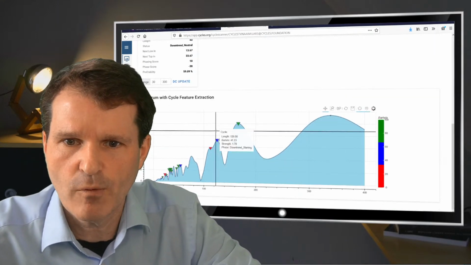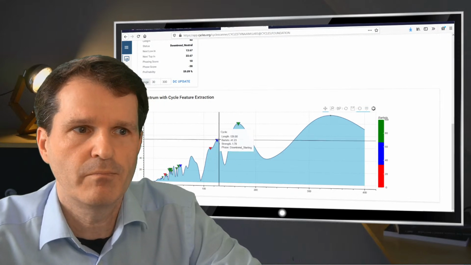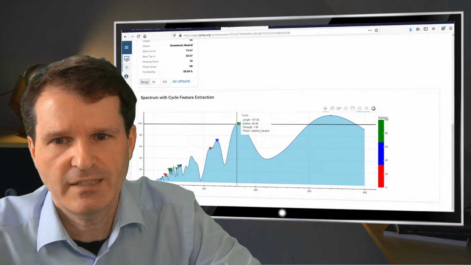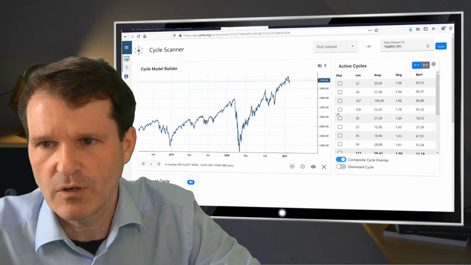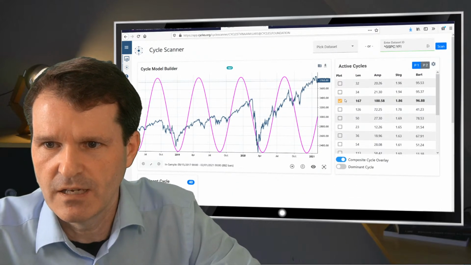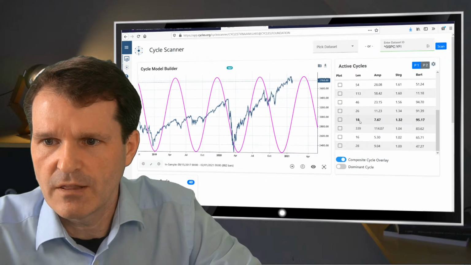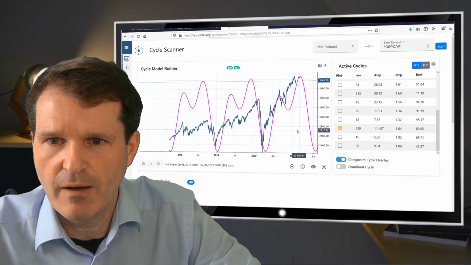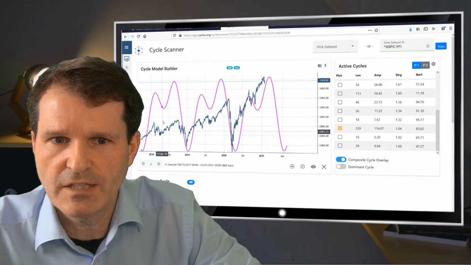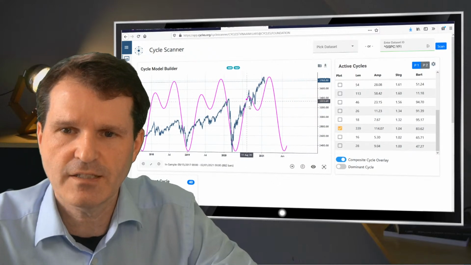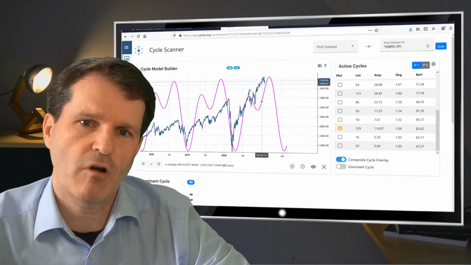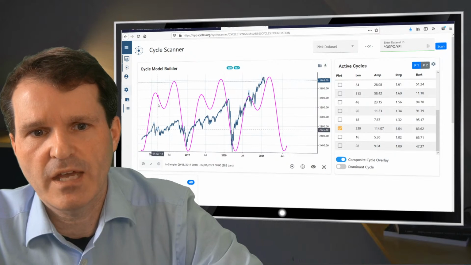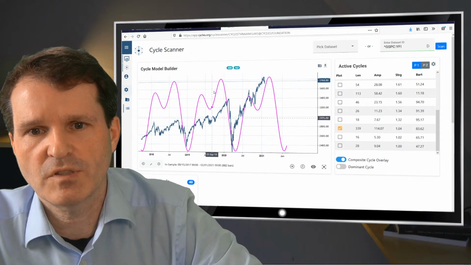The three ones I want to show, and maybe we can put this on and off and toggle this one to see what it means. But let's use the 167 and this longer one here. 167, it's this one here, and the longer cycle here with the 339. That's the composite of these two cycles. I think just scrolling the last 5 years, they catch the major tops and bottoms in the markets.